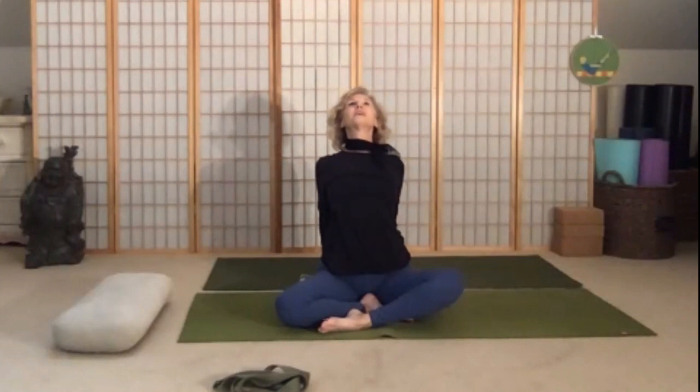And now take this foot in front of the left. So we're going to add a little back bend just to complement our forward fold. Take your fingertips behind your back. Draw your shoulder blades together. As you inhale, lift the chest and the heart and send your gaze slightly up. Now take all your air, all your breath into the lower lobes of the lungs, really feeling the expansion of the rib cage.